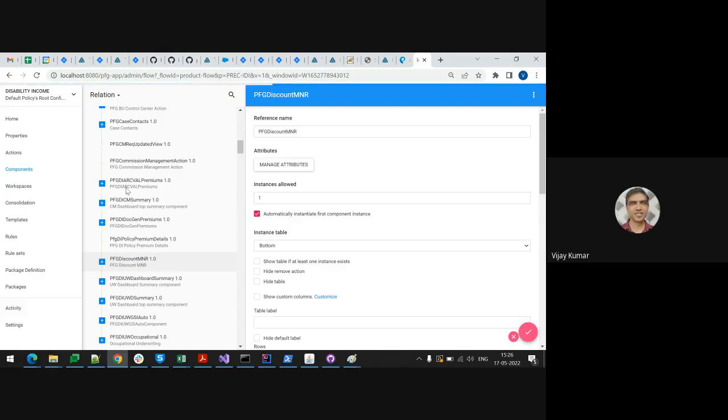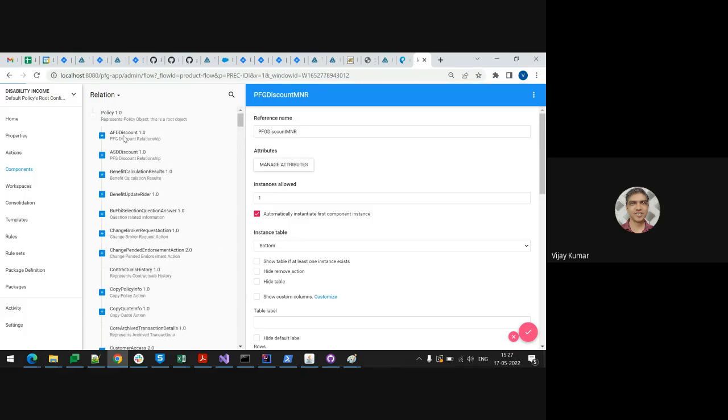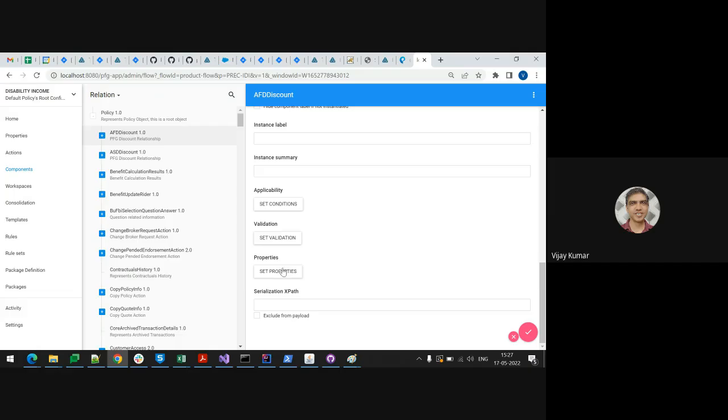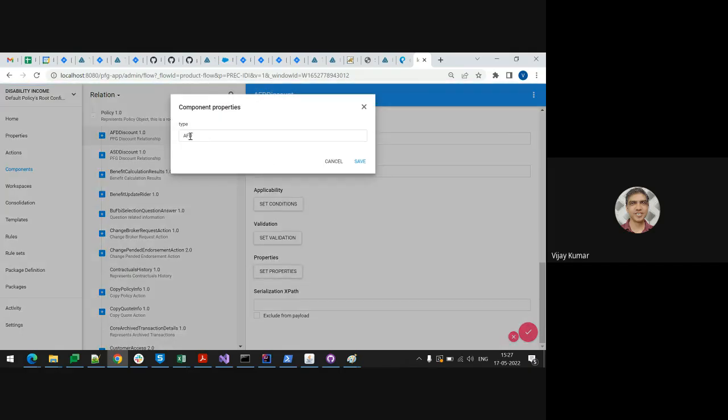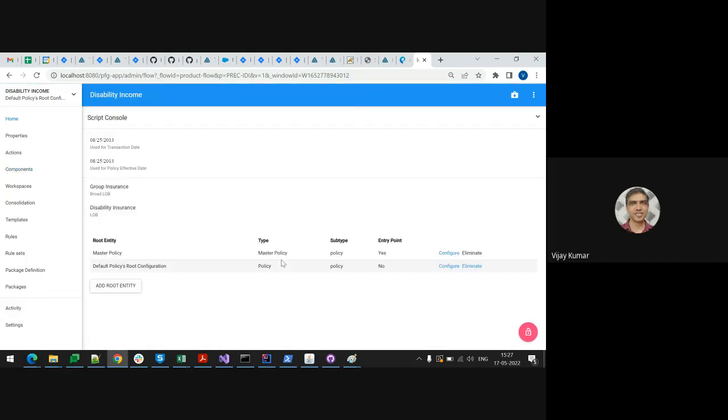I will show you the other discount component and its property. If you go to AFD discount property and see the properties here, this is defined as AFD. So every discount component should have a different property, so that it can be differentiated from the other components we have in the system.